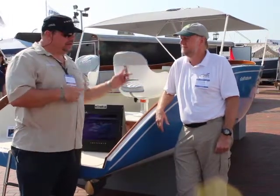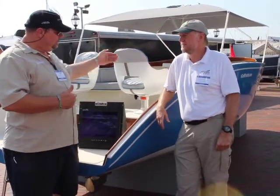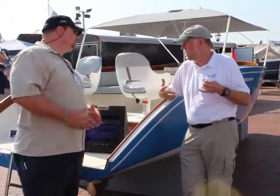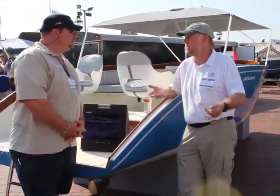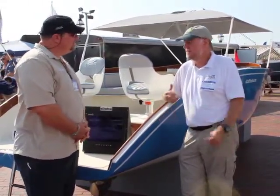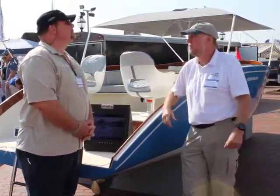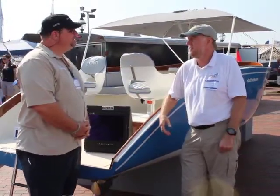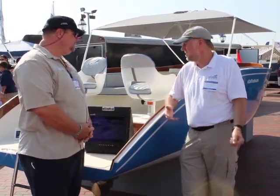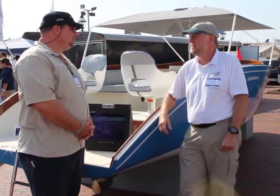Some of the creature comforts, I know you've got cushion seating in there. There's a little bimini top, and the helm is all the way astern here. How did that come about? One of the nice things about not having an outboard motor is we don't need a big transom to hang the motor on. Instead, we can put the people back there, the driver back there. He's then facing forward, watching where he's going, but he can also face his friends and the other people on board and be part of the social event, rather than having his back to them. And you can see where you're going. It's easy to back down. The boat rotates on its own length because of the pod, so you can go into tight spaces and come back out again.